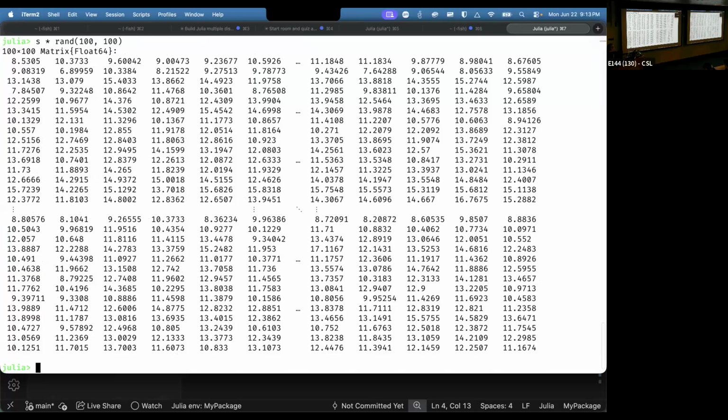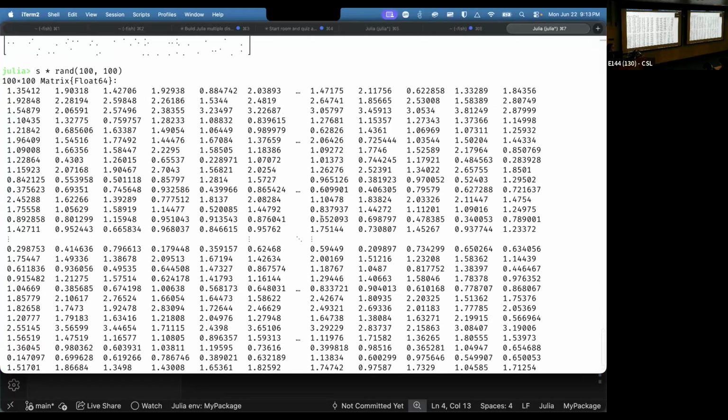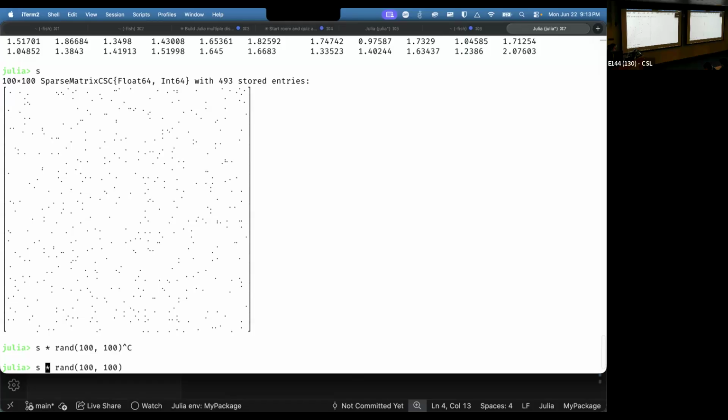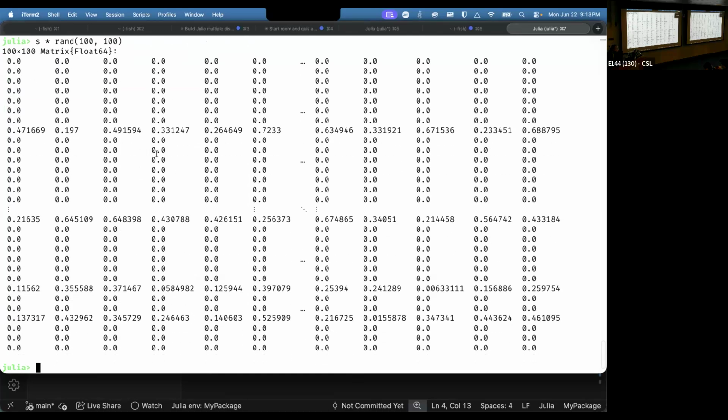The result of this is now always a matrix. I'm not sure that it was always like that. So this is not something that we typically want, right? If I multiply S, a sparse matrix, by a full dense matrix, you would not expect to get a full dense matrix out. I think this is just still too dense. Yeah, there we go. This is one of the other problems with the standard library: it's not very good at choosing the right data structure. This is clearly a sparse matrix within reason, and so we would probably want to store this in CSC or CSR, compressed sparse column or compressed sparse rows.